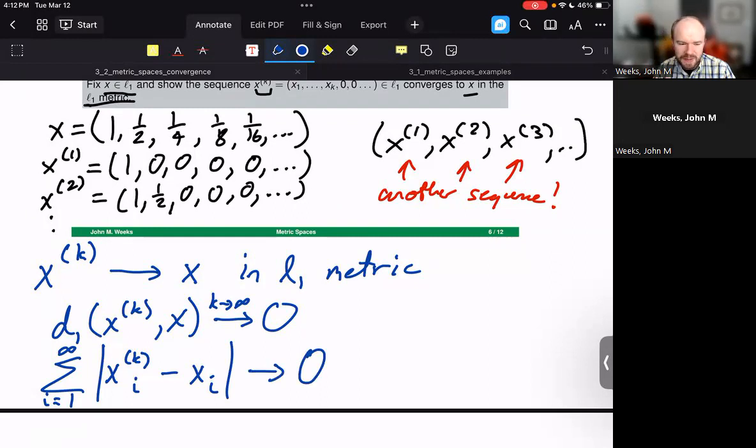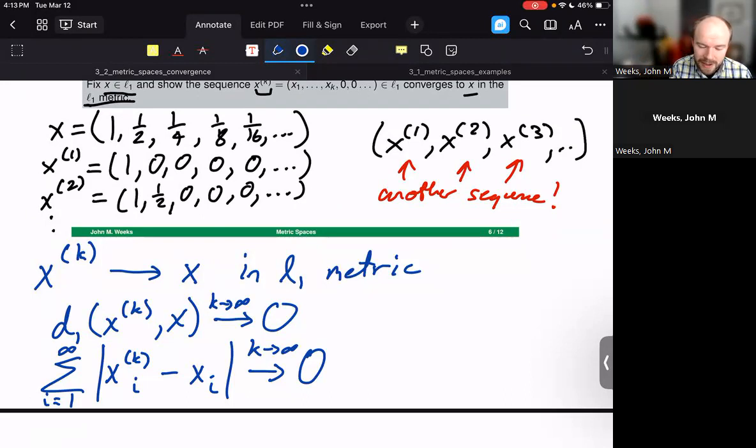So now that we've spelled out a little bit of what we're attempting to do here, we see that we're trying to take an infinite series and show that the values inside of it, these absolute values of these differences, go toward 0. That's again as k goes toward infinity. Sometimes I will use this little thing on top of the arrow to signify that it's not i going toward infinity or anything like that. I will describe i as a running variable for this summation. It's the thing that goes from 1 to infinity. That's how you know you're adding up each and every part of the sequence.